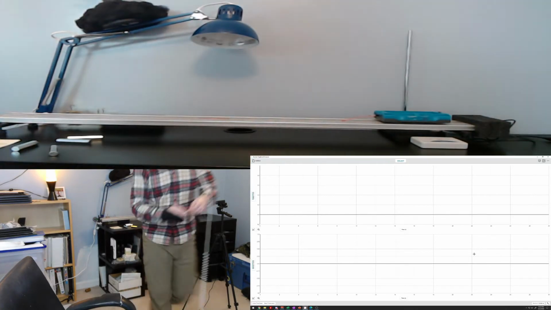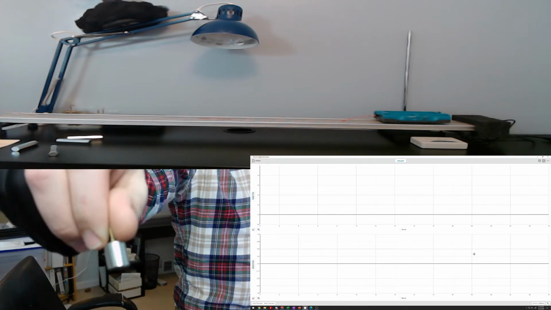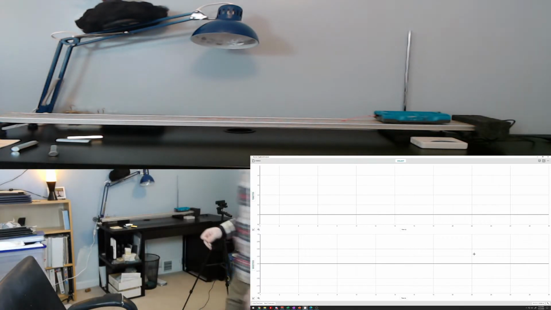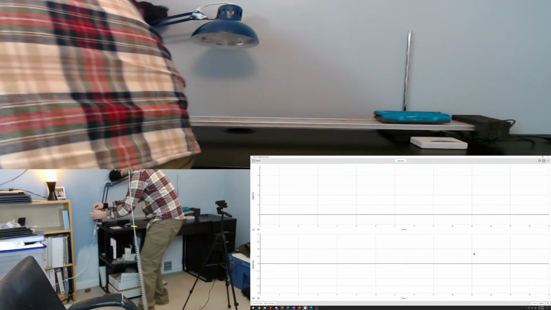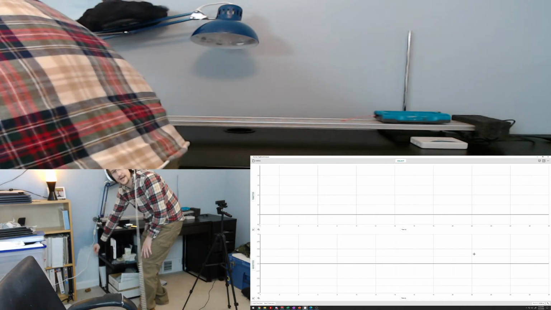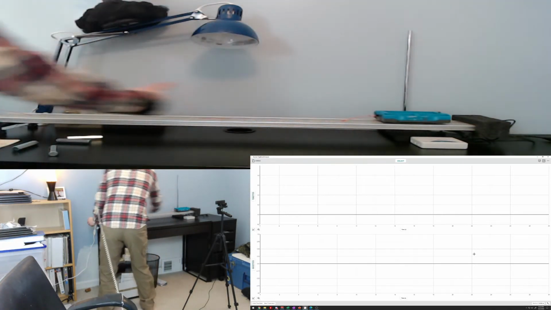Now what I also have here, and this is really small, is just a small 20-gram mass. It's like if you put 20 pennies in your hand or like 20 paper clips, it's next to nothing. You've taken multivitamins that are bigger than this thing. So it's just a tiny, tiny mass. But what we can do with it is put it at the other end of the pulley rope, and this mass will fall down because of gravity. There's a weight there, and it's going to pull the cart to the right.